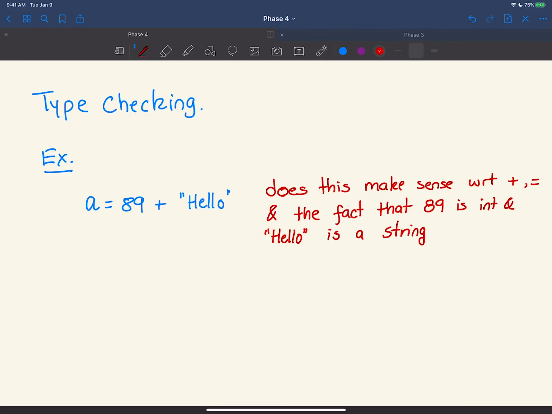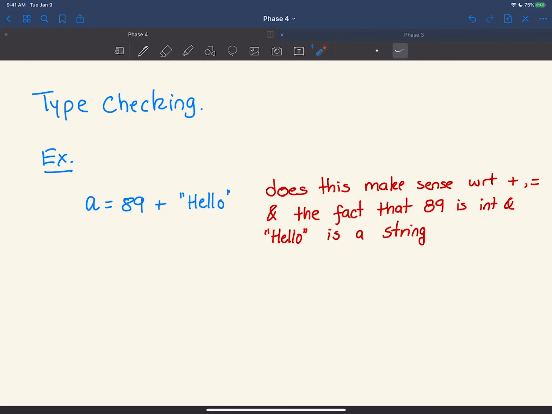So in reality, there's a number of different questions we have to ask here, and that is, does this operator work with an integer and a string? And in most cases, people would probably say, no, it doesn't, because what does it mean to add 89 to a string? Now, it turns out in Java you can actually do this, and Espresso as well, and you get a string with the value "89HELLO".